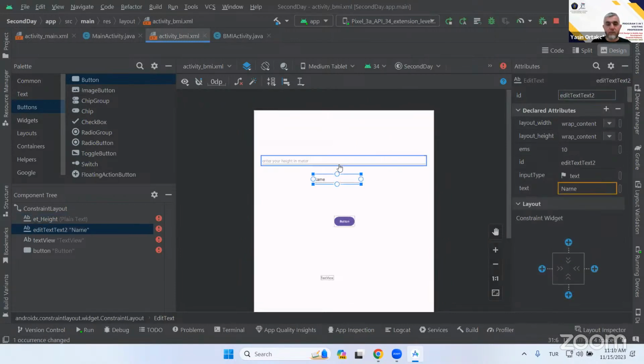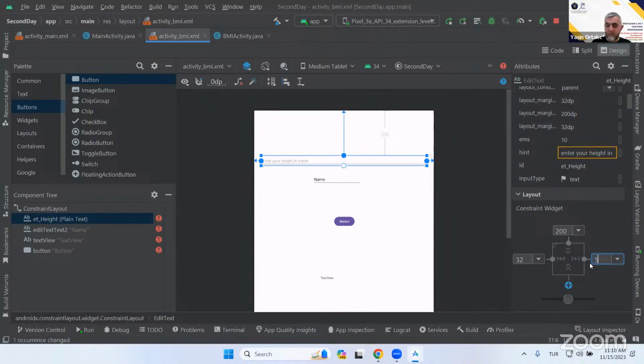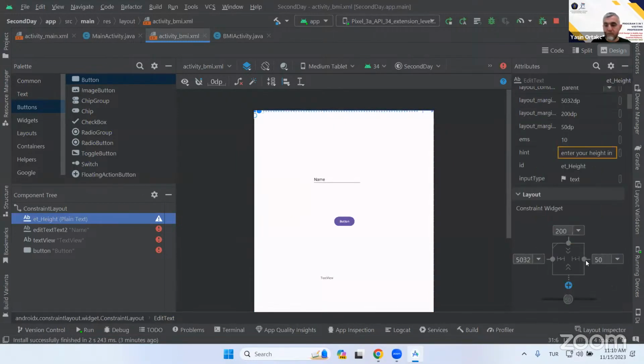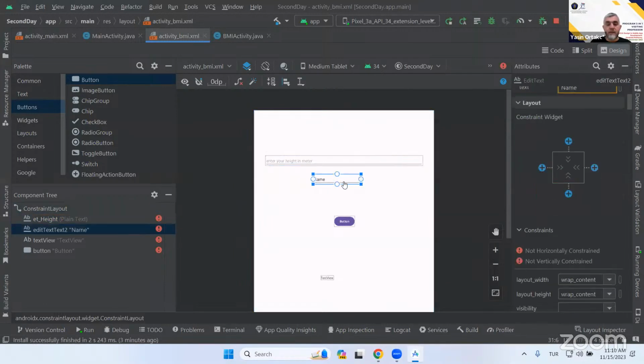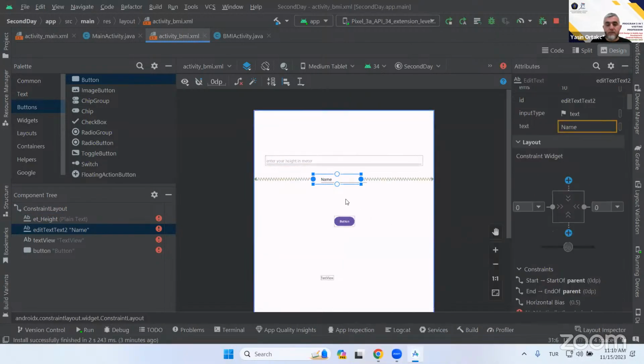And this is the second one. Actually, I want to add more, 50 dp from left and 50 dp from right. I think not 50. Okay, that's better now. Then center horizontally. Actually, not center.